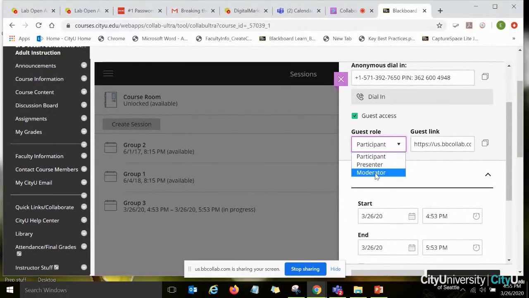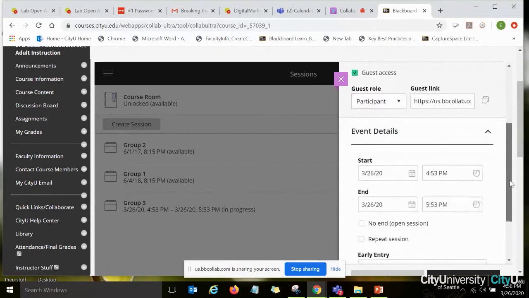What if you want everyone in that group to come into the Collaborate room and have complete control? They can do whatever they want. Then, of course, you would give them moderator privileges. It really is up to you. What you want will dictate how you set it up. Okay, so you chose participant or moderator.